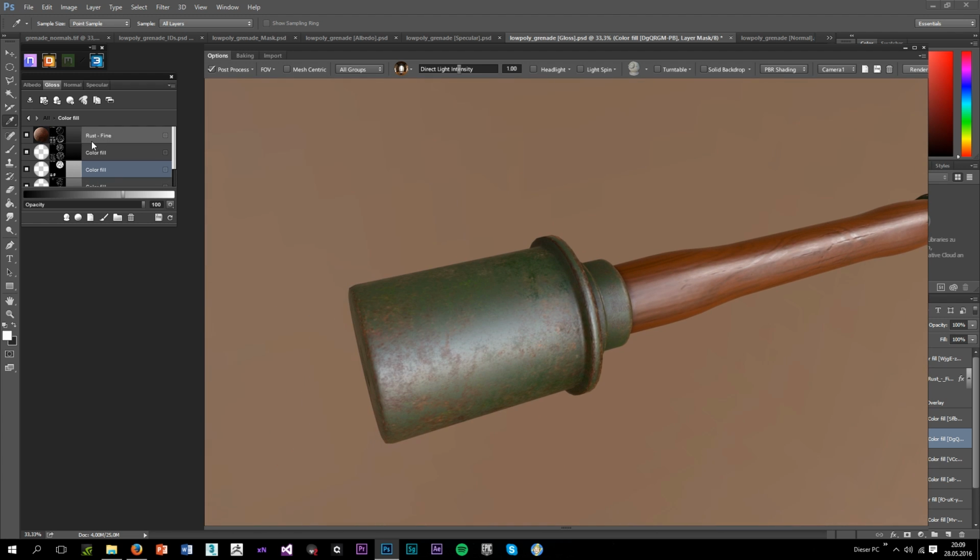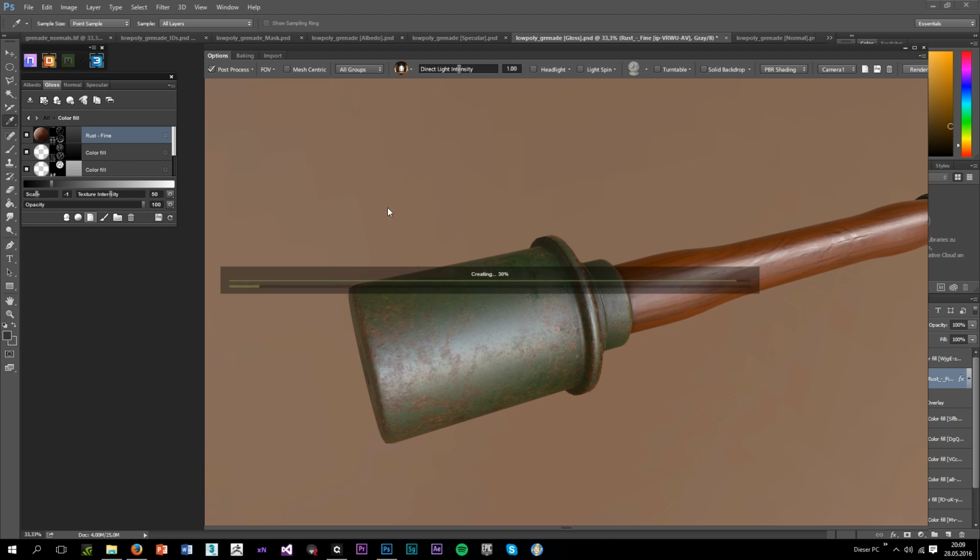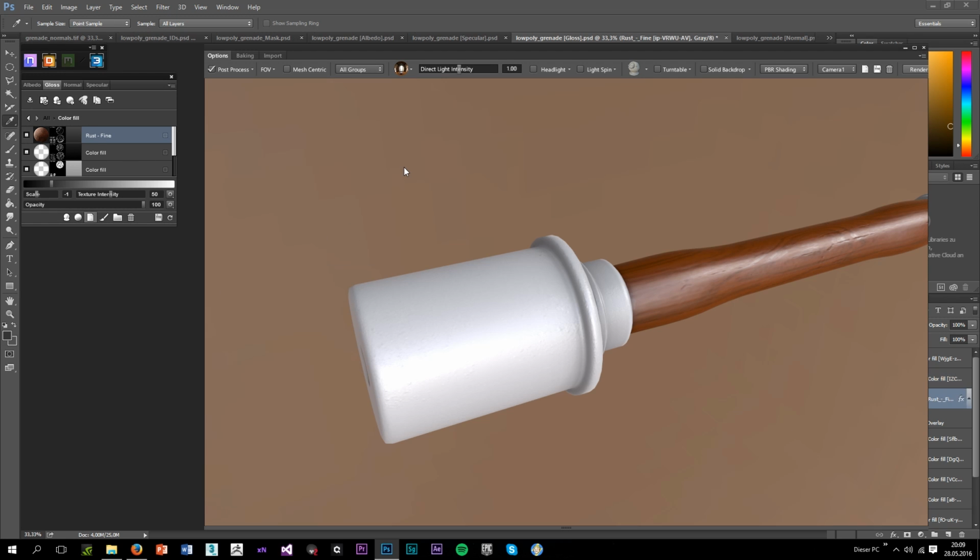I'm gonna make a new layer first, and I'm gonna add some glossy splatters first. So I'm just gonna decrease the albedo opacity to 0. Specular as well to 0.